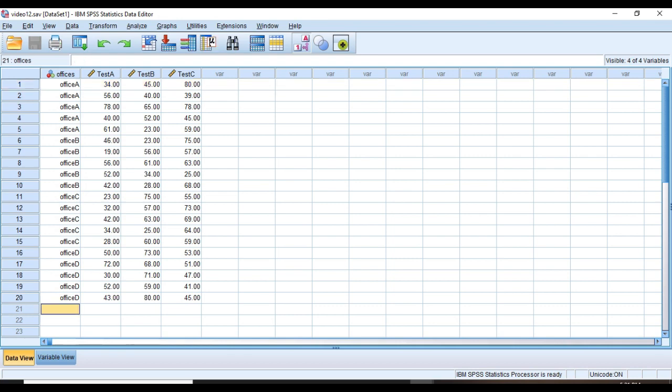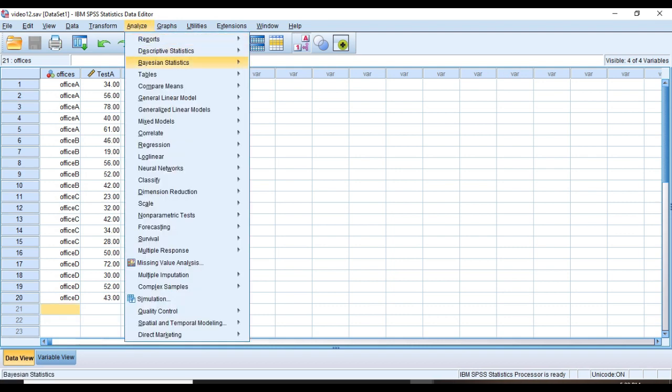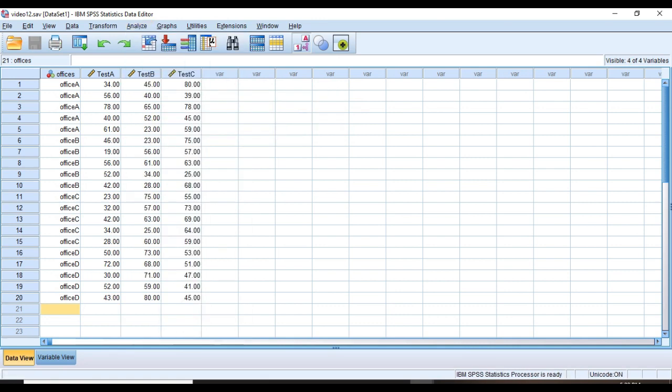The assumptions of mixed group ANOVA are similar to those in repeated measure one-way ANOVA, so you can check those assumptions. And let's begin. So go to Analyze, General Linear Model, and Repeated Measures.